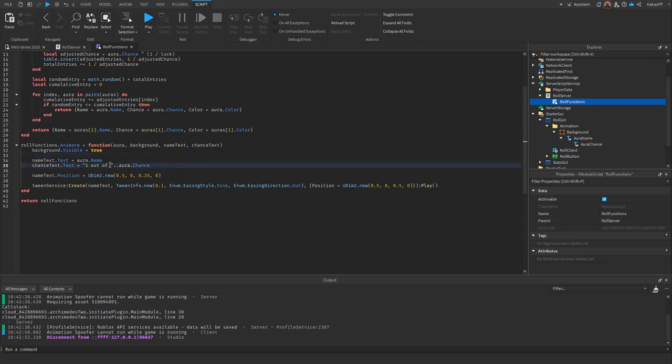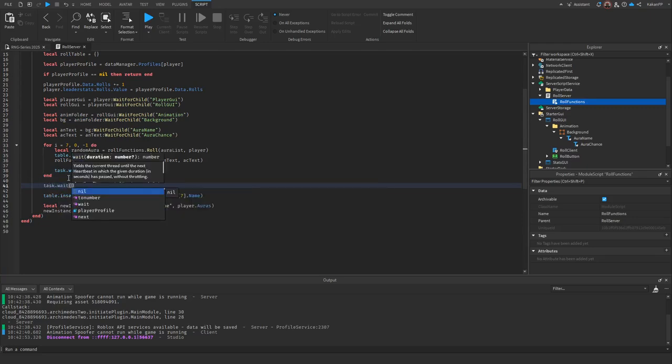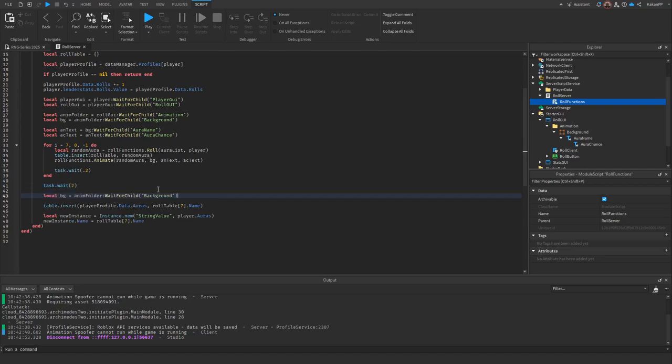Perfect. So if we go ahead, we need to make sure that this background gets hidden. We could actually wait here, task.wait, for example maybe 2 seconds so you can see what you get.